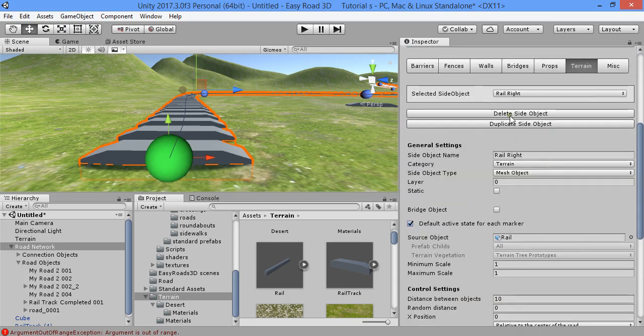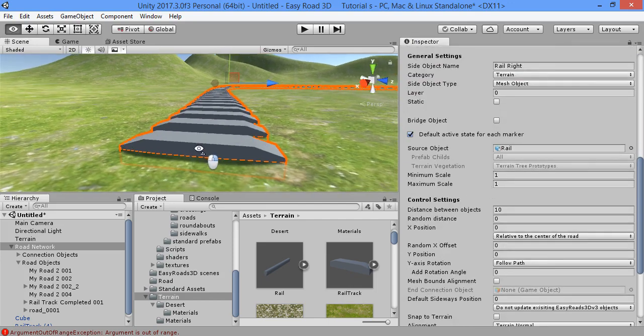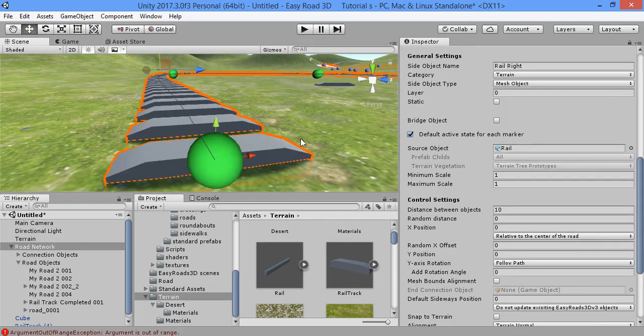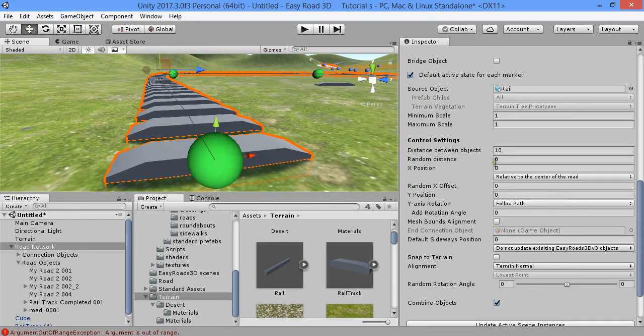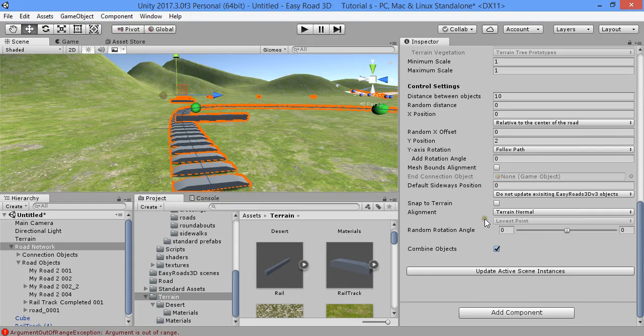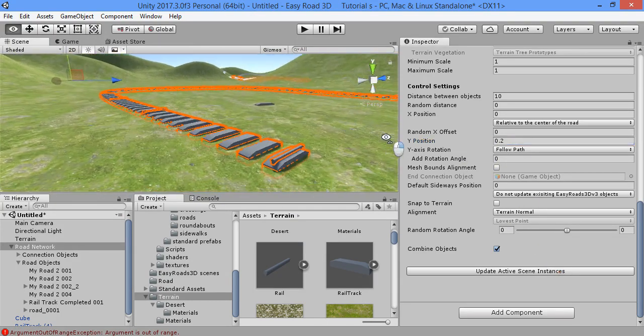Now come to here and start editing the right rail. We can't see any rail track. Okay, the rail track is here. The correct position.